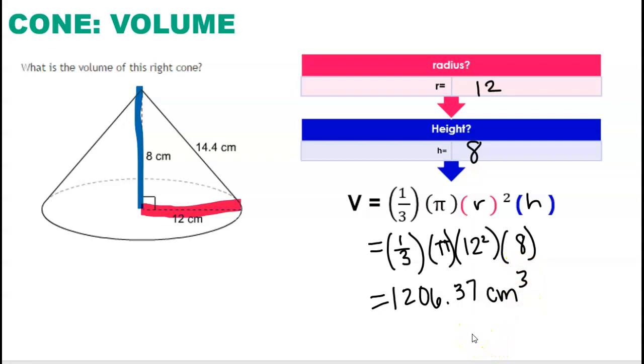Now, don't forget that you want to look at your answers to see if they are leaving it with pi in there or if they're multiplying all the way through. Okay, we're going to do some examples of that where we leave pi in there, but just be careful, because if it has answer choices, look to see if the answer choices have pi in there. If it doesn't have answer choices, then look for it to say leave in terms of pi, which means leave pi in your answer, okay?